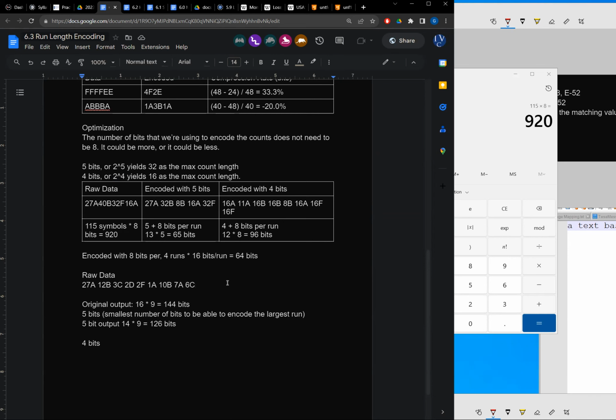Yes, 32. 5. Okay. Yep. Nope. I was doing a good job confusing you with bad data on the screen. Okay, so 4 bits. Our max length of 16s. So this will change our encoding to 16As, 11As, and then the rest will stay the same.